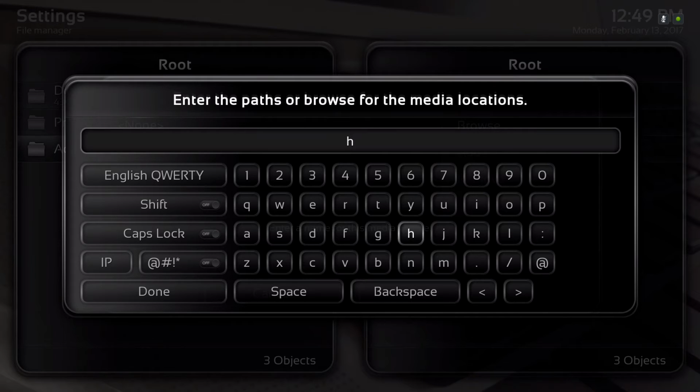HTTP. I'll put Kodi dot Kodi.film Kodi .com.